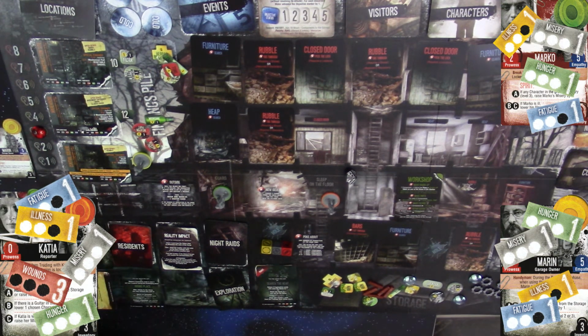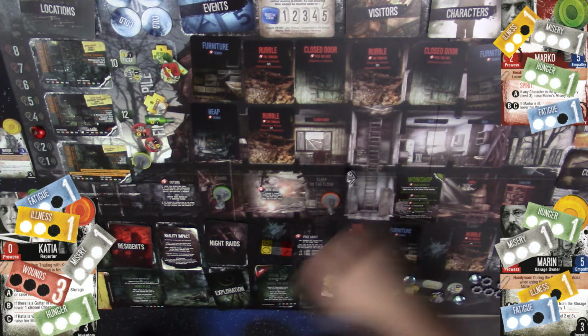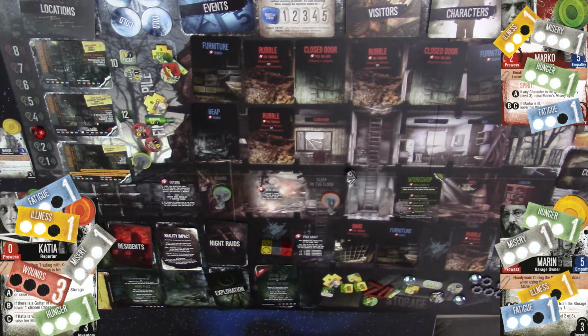Sweet. Definitely take bandages, which gives us another problem, but we'll get to that in a second. If we still have no radio in the shelter, find a radio fitting card and place it on the findings pile. Awesome! We just got a free radio.